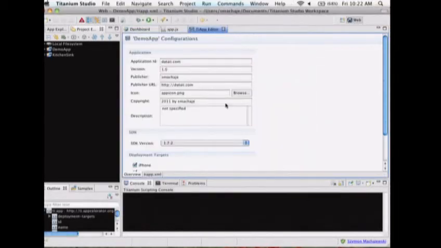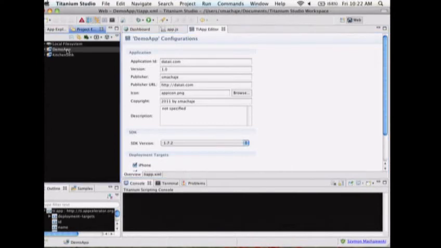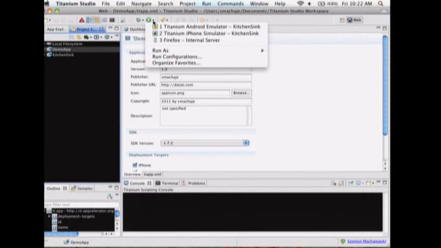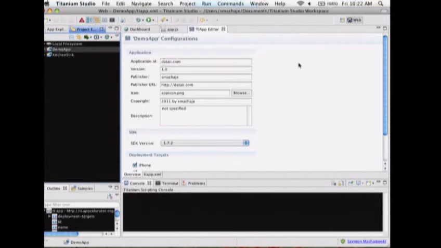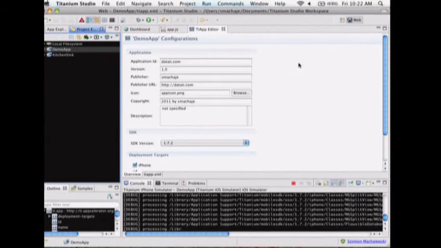I want to thank our DLIT folks again, because when I was working on this in their office, I had a really fast computer. This is a 2-year-old system that is sort of dragging its feet on some of these things. So all I did is I created a new project, and now I will say, go ahead and run it as an iPhone simulator. So I wrote no code yet, okay? This is just everything out of the box.